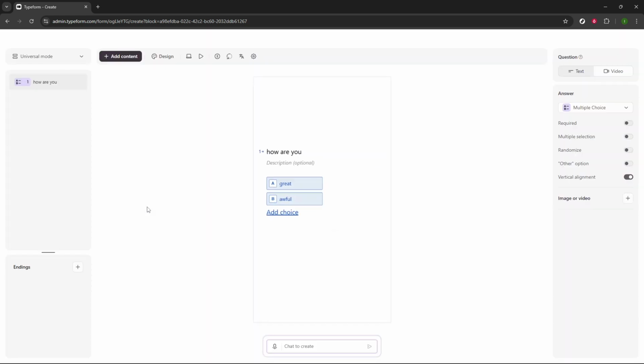Once you're in, go to your dashboard and open the Typeform you want to embed. This takes you into the builder. A handy reminder here, Typeform saves your work automatically as you build, so you don't need to hunt for a save button before sharing. Next, look for the share option in the top navigation of the form editor. This is where Typeform centralizes all the ways you can distribute your form.